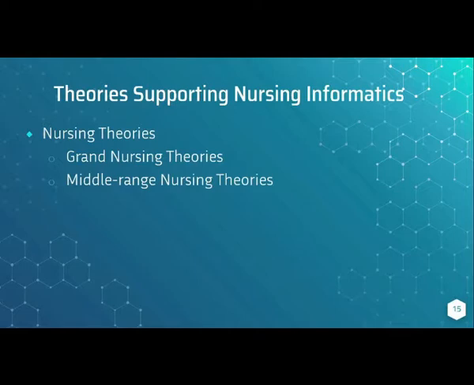So we have the different nursing theories: grand nursing theories and middle-range nursing theories. Grand nursing theories discuss nursing practice in broad terms, providing different worldviews of how, when, and why nurses relate to clients. Middle-range nursing theories might describe a particular phenomenon of interest to nurses, explain how one phenomenon relates to one or more other phenomena, or predict how a phenomenon impacts nurses or clients.